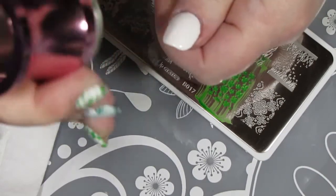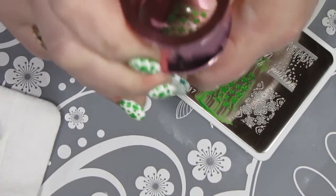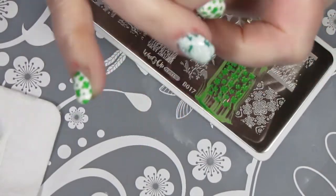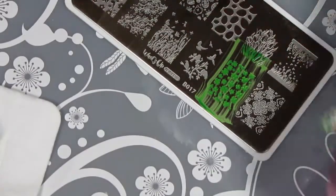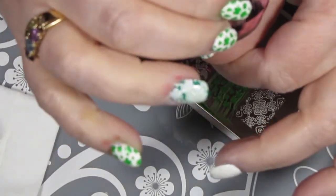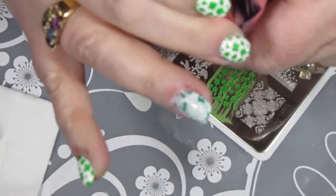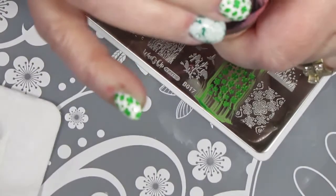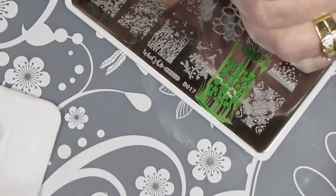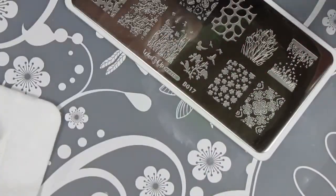I had a little trouble deciding which nail to stamp my first design on, so I chose my thumb, and then I had trouble deciding which way to arrange it. By the time I did, some of the stamping polish had dried. After I stamped, not my whole nail got covered. In stamping, sometimes a few mistakes happen. I did try using some clear polish on the stamper, and what I actually ended up doing was stamping a couple of different shamrocks separately and filling them in to the missing area. It's just a mixed-up little design of shamrocks — it wasn't like everything had to line up. And you know what? It's art, and art is messy, and art is just how you want it to look. In the end, I think it turned out fine.